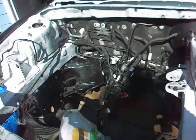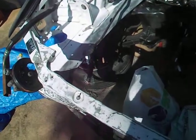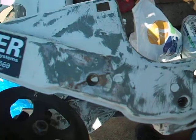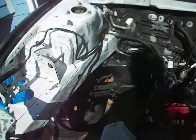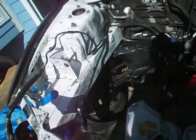Don't sand it down to the metal if you don't have to. Like right here, I sanded it down to the bare metal, and when rain or humidity gets in, it gets rust. So that's why you don't want to sand it down to the metal. If that spot really needs cleaning, then you sand it down to the metal — but other than that, I don't recommend sanding down to the metal.